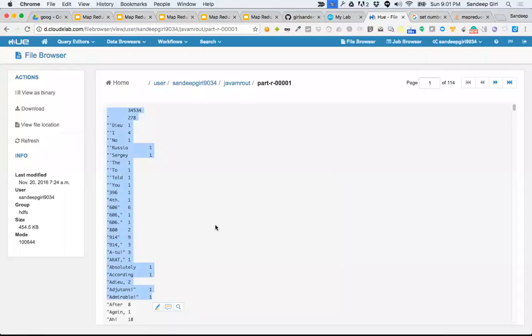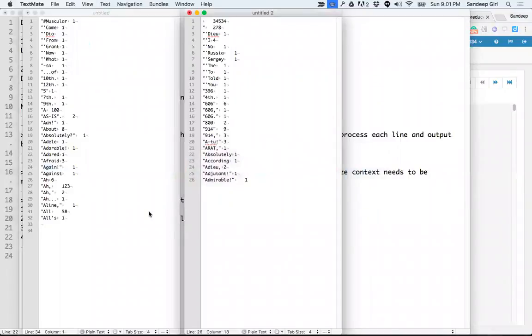If you're trying to achieve an overall sorting, then you will have to define something called a partitioner in your Java code, such that, let's say, all words lesser than j go into the first file and words greater than or equal to j go to the second file, and then you can happily concatenate those two.